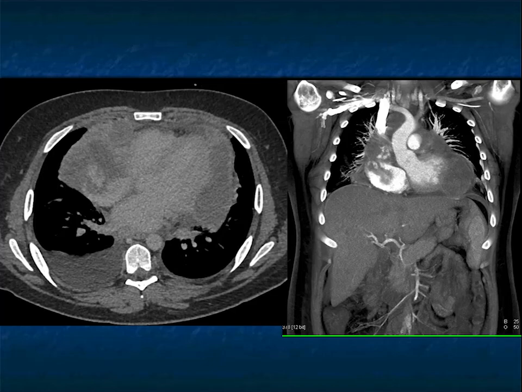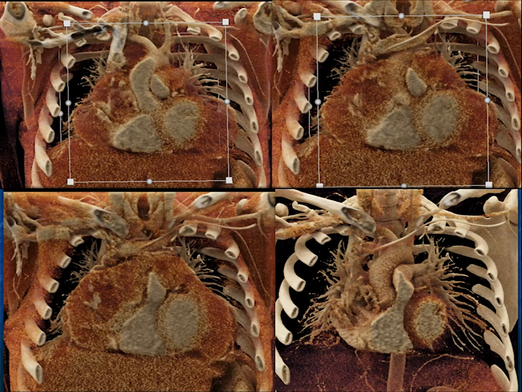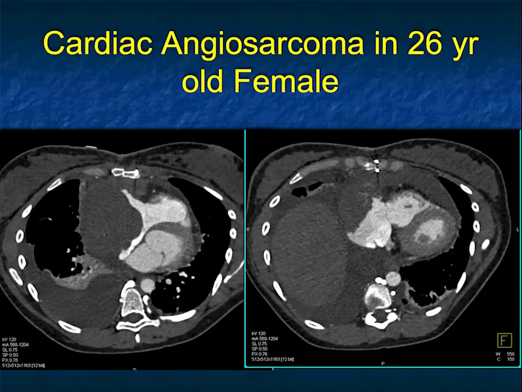When you look at the images on delayed phase imaging, you can see again the distortion of the right ventricle, then the right atrium. You see the tumor infiltration. Again, very nicely shown also when you look at the patient's cinematic rendering. It's a very aggressive tumor. If you start thinking about things that look like that, I guess you could think about lymphoma perhaps. You could think about metastasis, but that location really helps you call this an angiosarcoma.